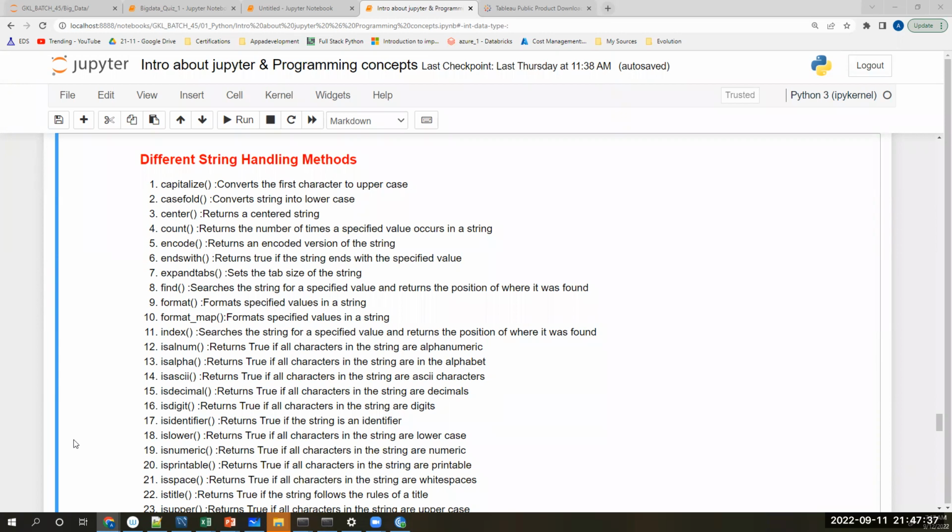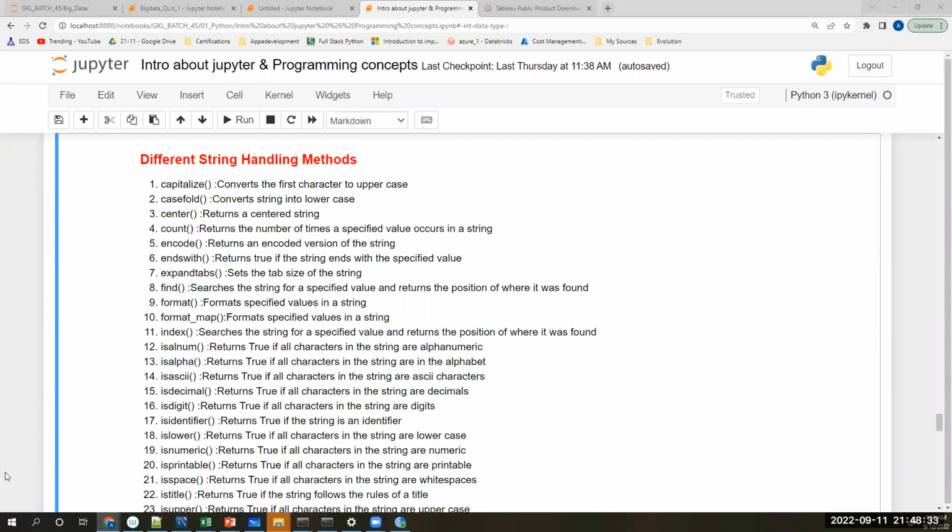One second. If you want to be good in Python, you need to remember the reserved keywords, the functions we are discussing today and tomorrow, and the indexing concept. These are very important things. I'm expecting you to be thorough and remember all these things. Functions mean some functionality already written in code and stored in libraries. If we call that name, it will come and do the entire execution. A function is also a program, but we mask it with a simple name to execute that particular program. It takes input and gives output.